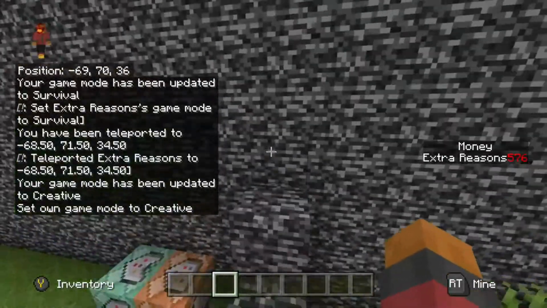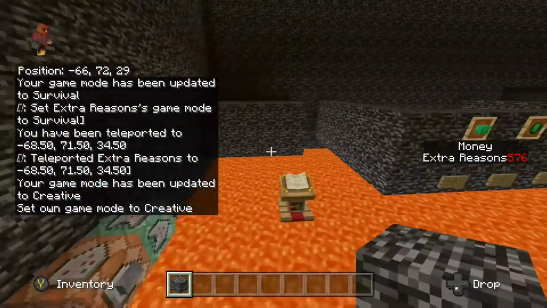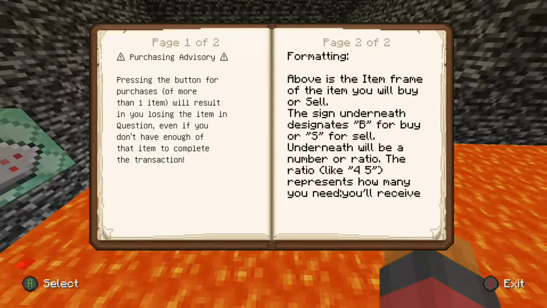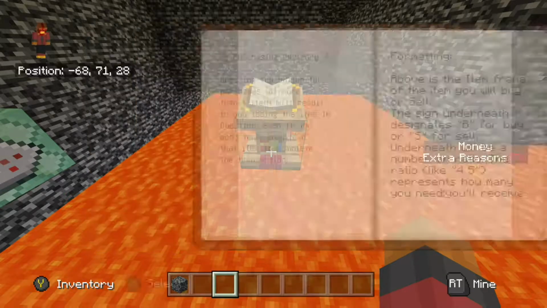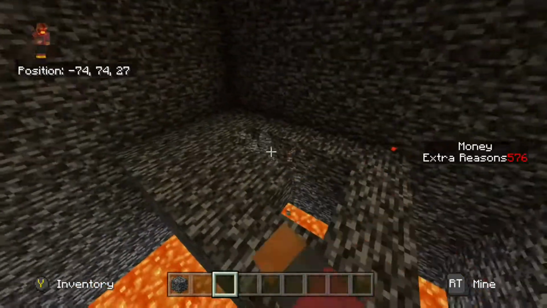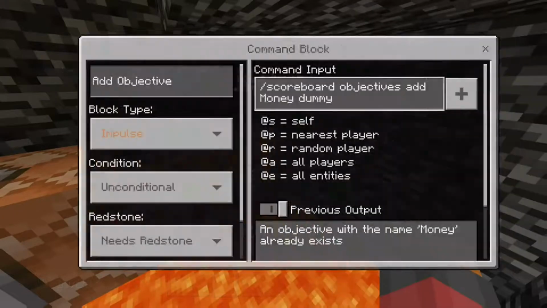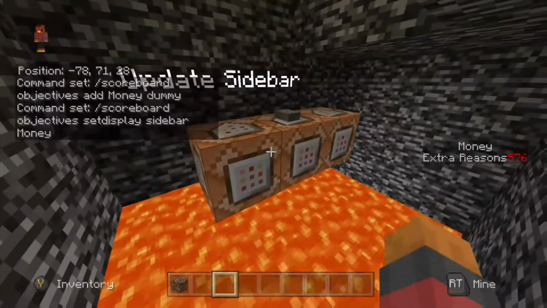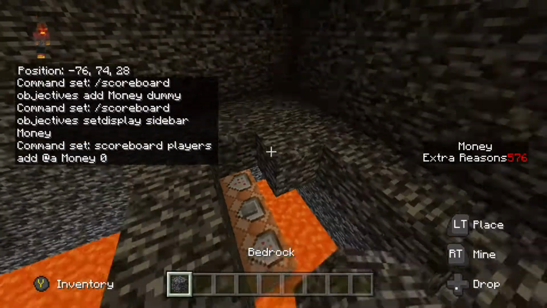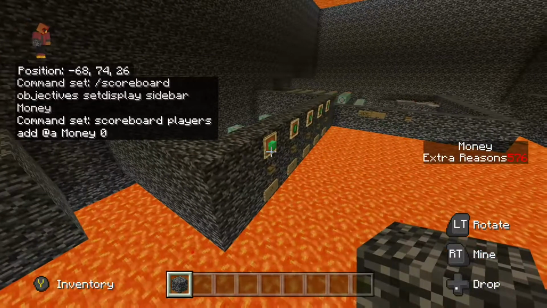Okay. So just for the sake of simplicity, I'm going to cut that down a little bit. Anyways, right here I have the sign, and you can pause this and read it, but that's not the important part. The important part is that you have to have a number of scoreboards, and I'll show off these scoreboards right here. You have this one, this one, and this one, and you have the money on the right-hand side. I'll leave a link in the video description below to show you how to do that.